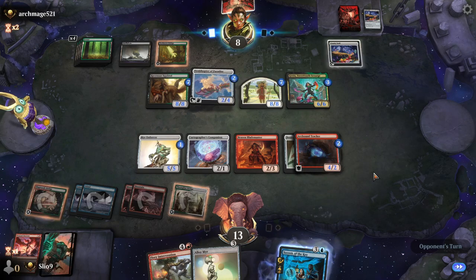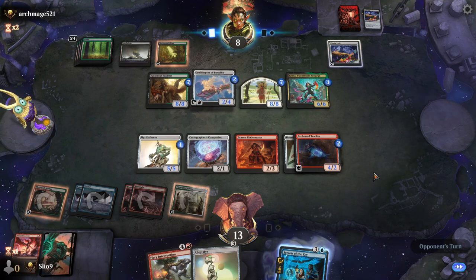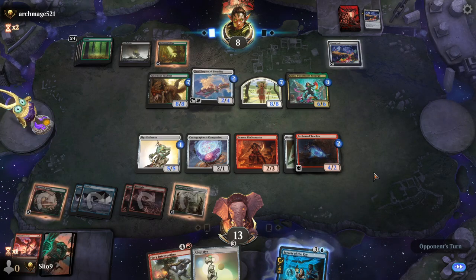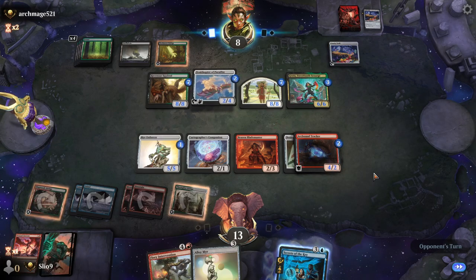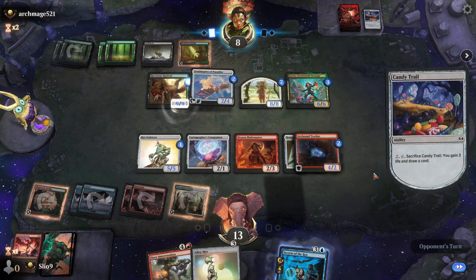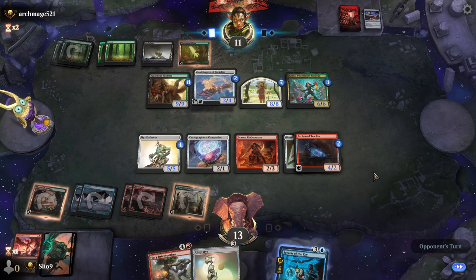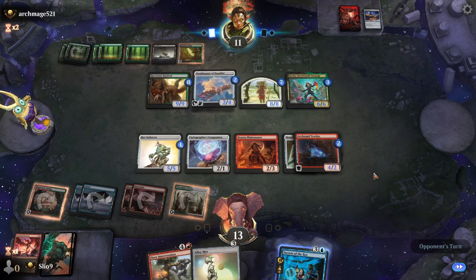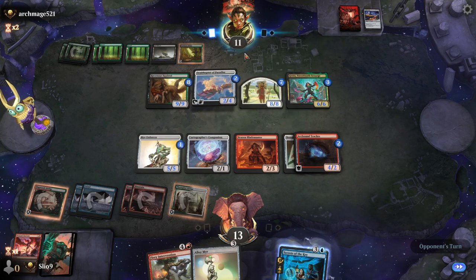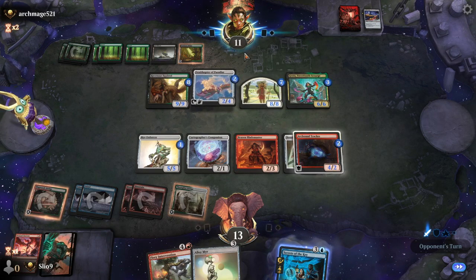So the problem is they have all the Food in the world, so they have all the life. And by all the Food, we mean they have one. Well, their deck has shown a propensity to be able to make Food from anything, and they also have the squirrel to be able to fake being Food. It can sacrifice anything to draw a card and gain a life, I think. Yeah, three, sacrifice anything, draw a card, gain a life.